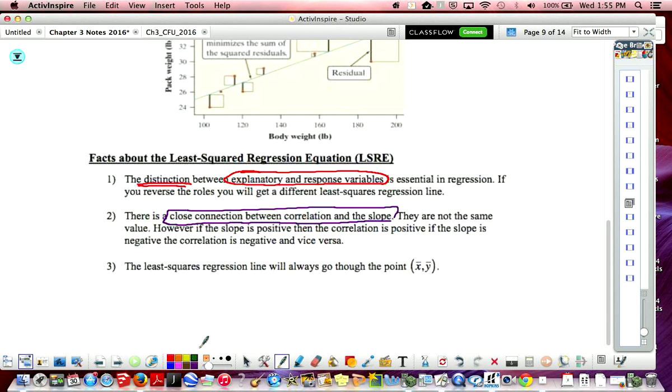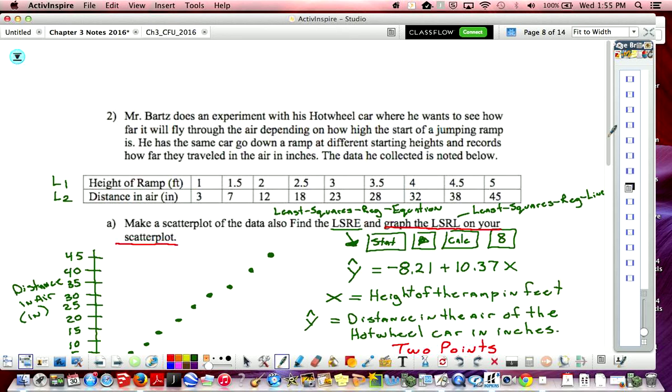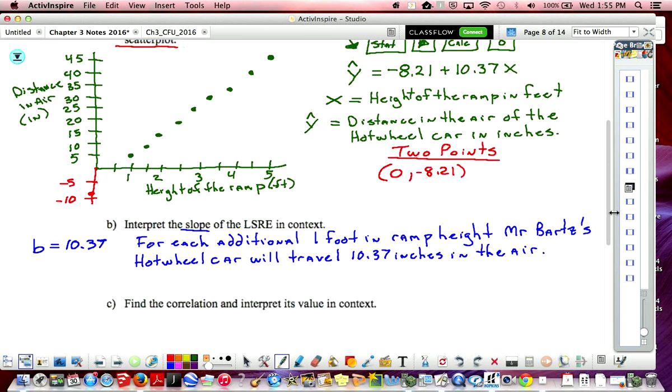The last part is what we're going to use for the graphing. Okay? And that is this. The regression line will always go through the point mean of x, mean of y. So if you have your data, if you can find the mean of the x values, and you can find the mean of the y values, it will always go through that coordinate. So we're going to take that fact, go back a page, and we're going to find that point. So this first one here again was the y-intercept. The second point we're going to use is the mean of x, mean of y.